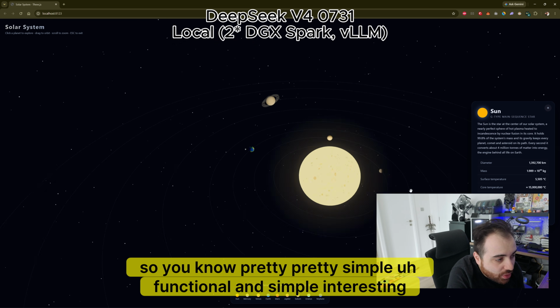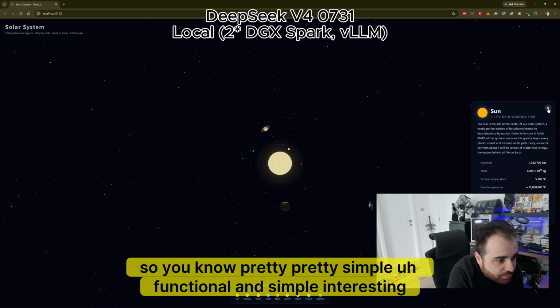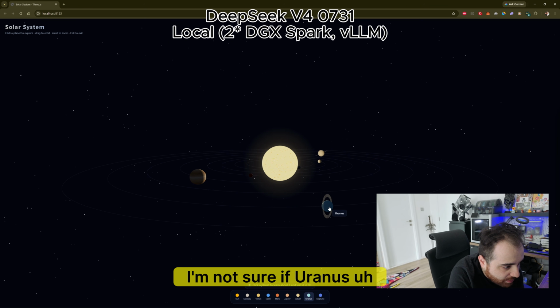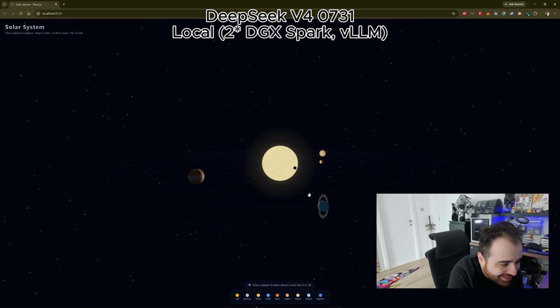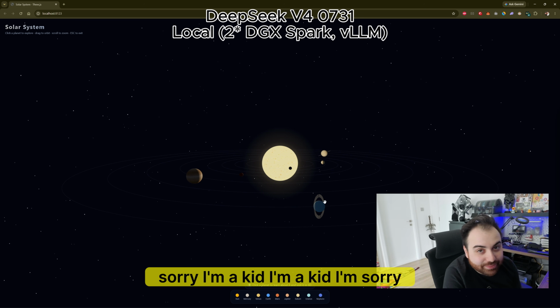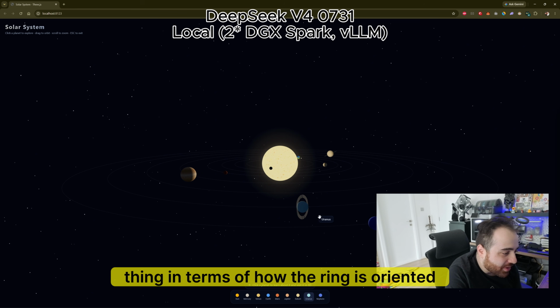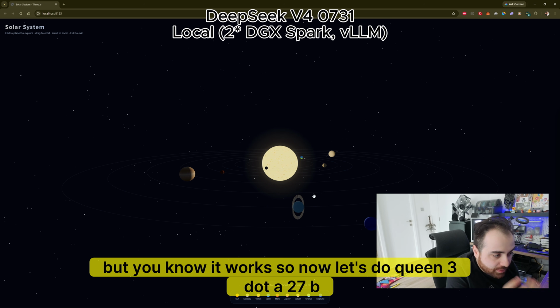Okay, so pretty simple, functional and simple. Interesting. I don't know if this is a correct thing in terms of how the ring of Uranus is oriented, but it works.